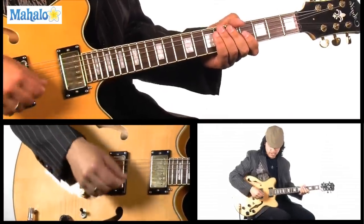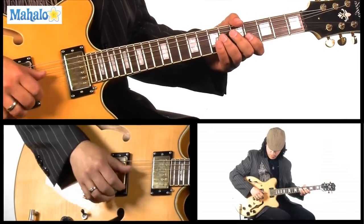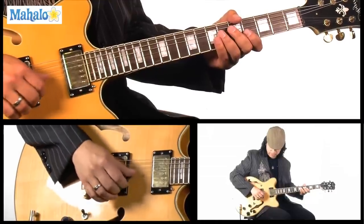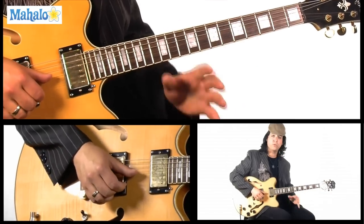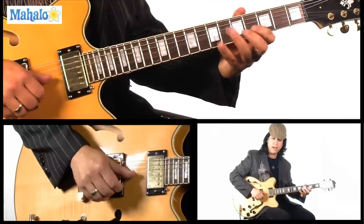One of the real cool tricks about doing this song, and a lot of songs where you use some of these higher positions — especially when you're soloing — is what you want to do with your pick-hand is mute the strings. What I'm doing is laying my thumb on all the thick strings, kind of resting it on the G string. Then I take my first finger and put it on that thin E string, since I'm not picking it — I can just pull off on this. It's really quiet if you do it that way.